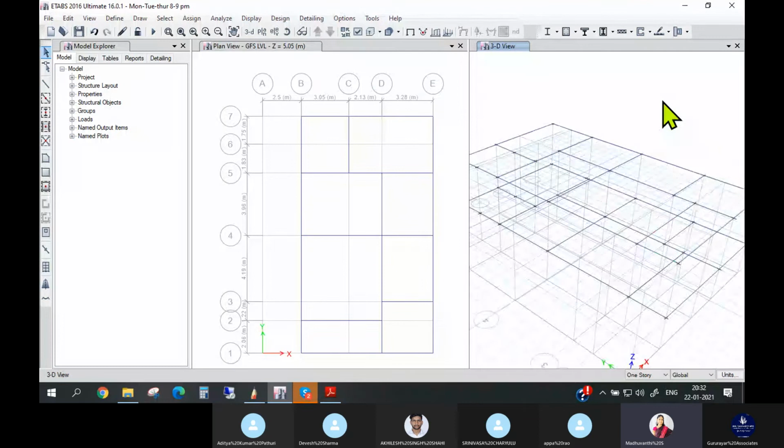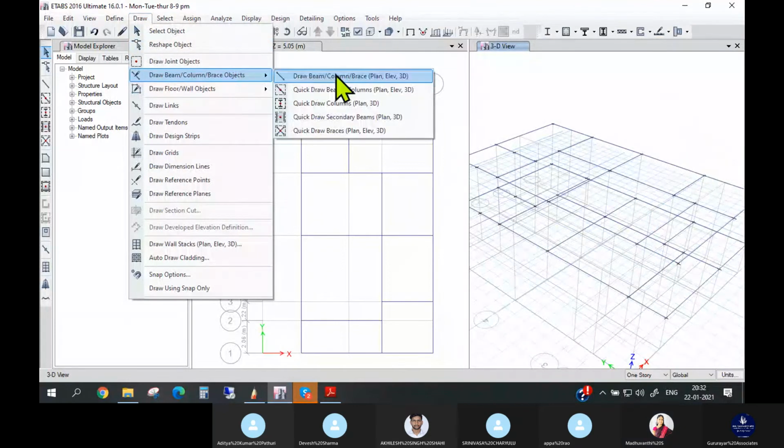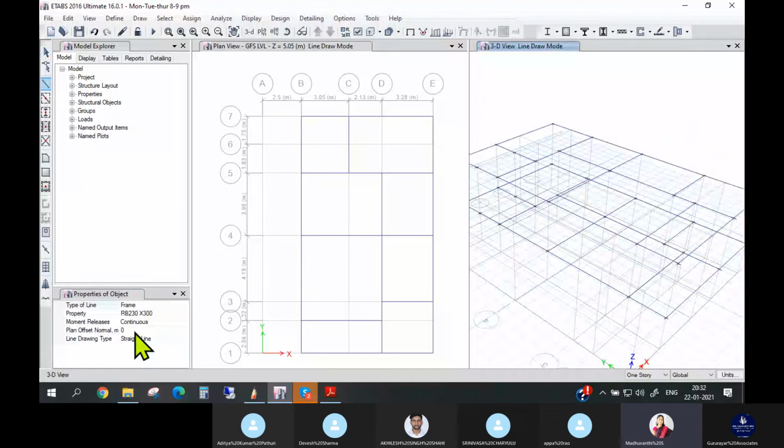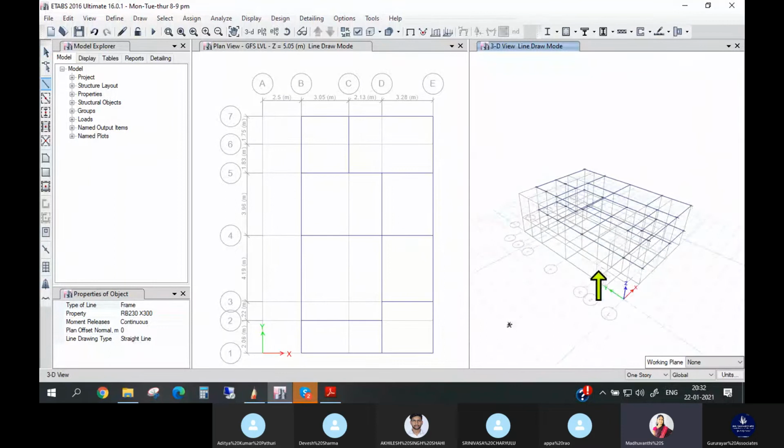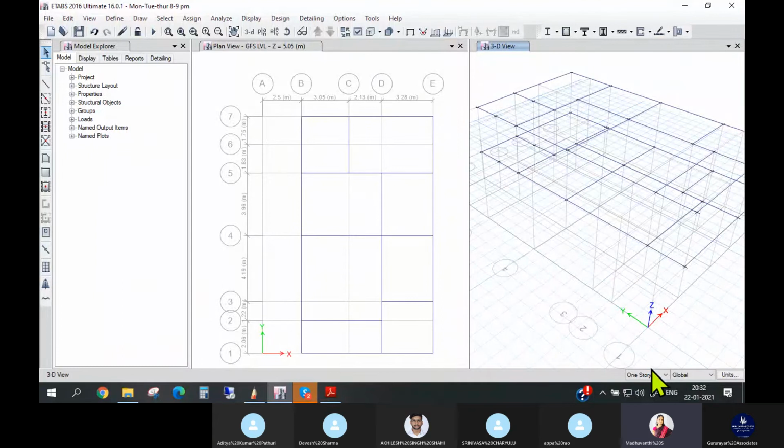So next is column drawing. For that, draw columns, same option, draw column. Okay, one thing I forgot to tell, in beam you have to keep it as one story. Let me explain that. There are three options, which we have already seen: one story, all story, and similar story.